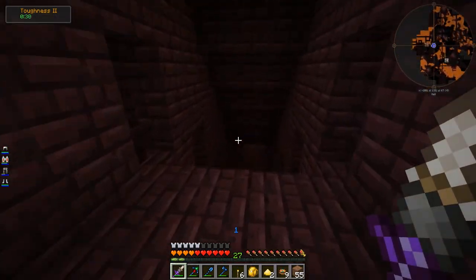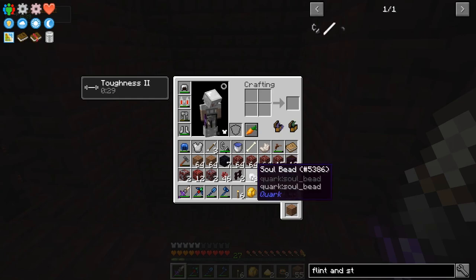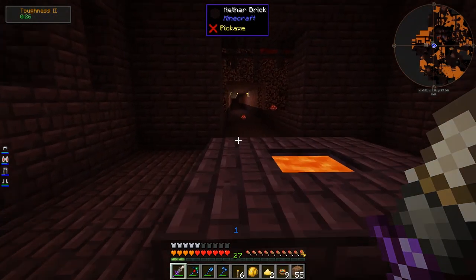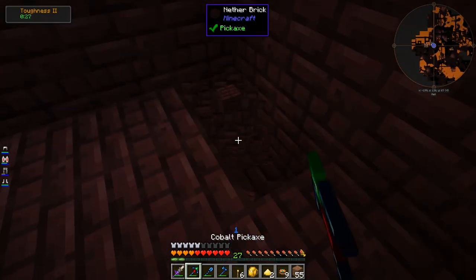Creepy noises. What did that drop? Soul bead. What do you use that for? I'm pressing U on it, and it's not coming up with anything, so I guess it has no uses. Anyway, there's supposed to be a wither here, so I guess it's down below, maybe?